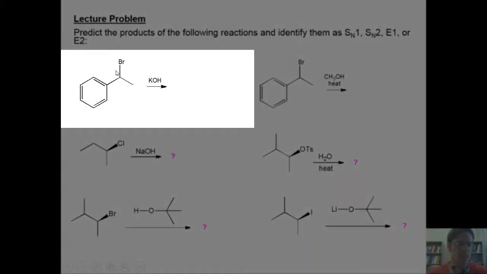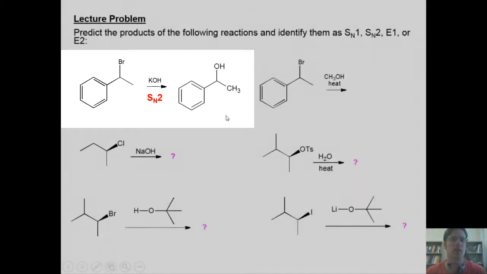This first reactant here, when subjected to KOH, is actually under SN2 conditions and will give this as its major product. Now before I go on, I want to make sure that it's clear. I'm not trying to claim that when you take this molecule and treat it with KOH, you're never going to get an elimination or E2 product. That is not true. I'm trying to state that the major product that you will get, at least by my rules, is going to be the SN2 product shown here.